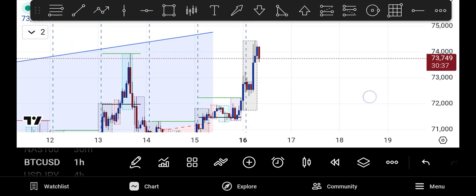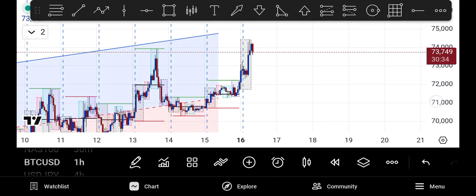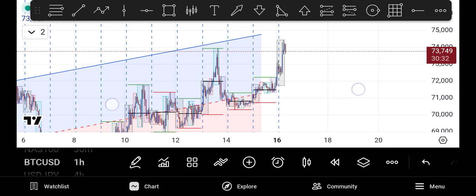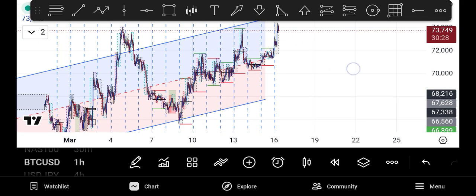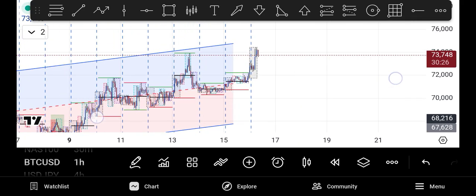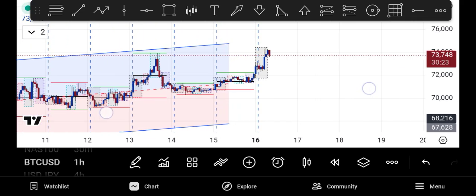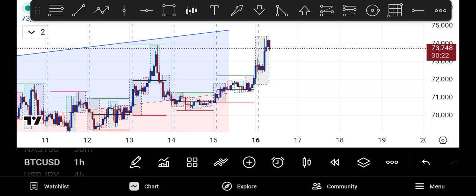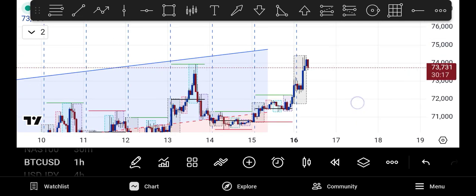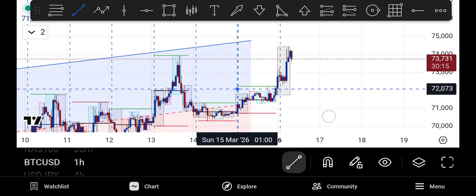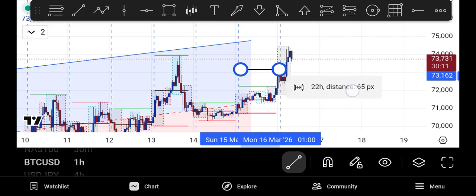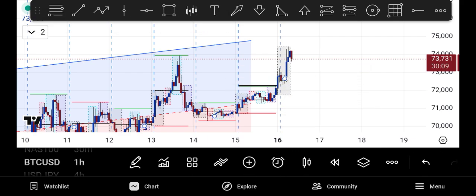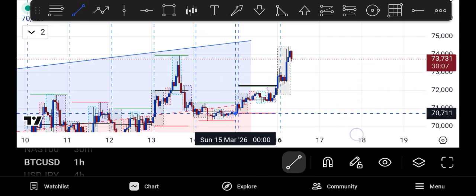I couldn't get those. It was a Sunday anyways, but I'm not worried too much about it. So currently, the Bitcoin is projecting upwards. I'm not looking for any buys currently or any sells at this one, unfortunately. As you can see, the previous daily range was still over here at this area. So this is this Sunday's high, and Sunday's low over here.